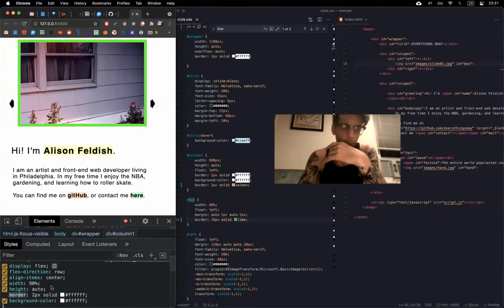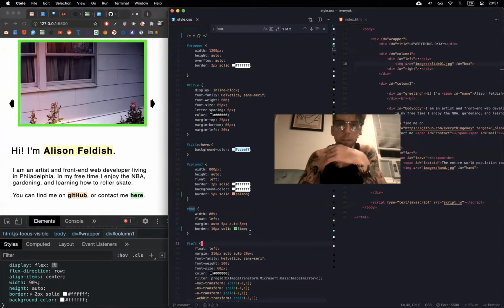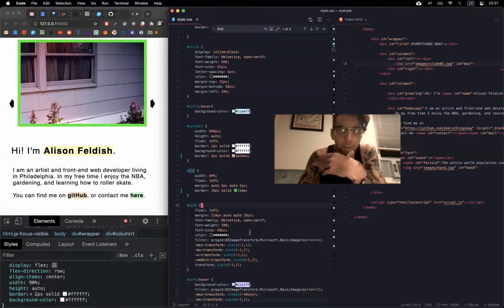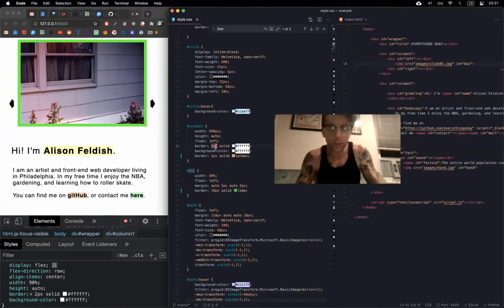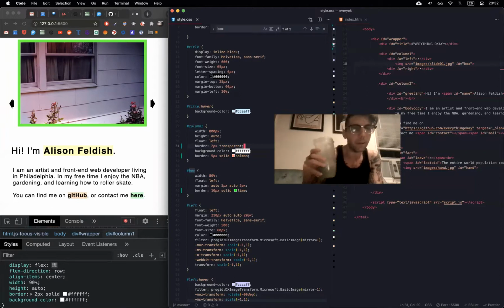Also, this border here, it's a minor thing, but for column 1, for your border color, instead of just matching it with the background color, it's usually better if you just make it transparent. Because white can be different. You think white is just white, but some browsers or mobile phones are weird about what the native is.